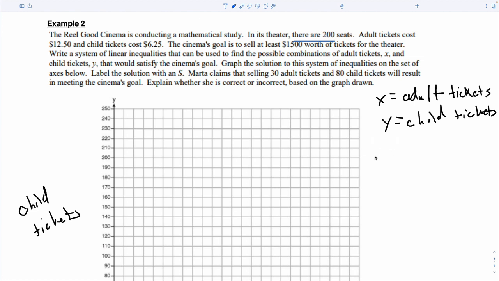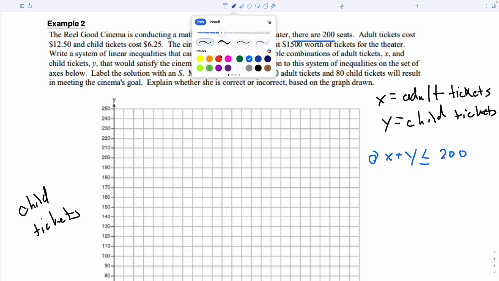If I added X and Y, all the seats together, what would the inequality have to be that would work for this? I only have 200 seats, but if I add them up, Elliot, what would I put in there? That would make sense. So it has to be either less than 200 or exactly 200 when you add the seats together. That's kind of a hidden inequality that's tricky to pull out.